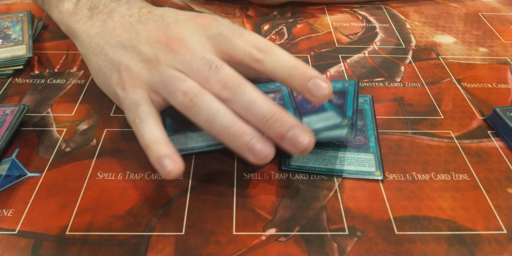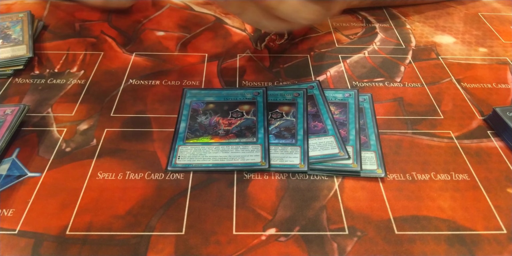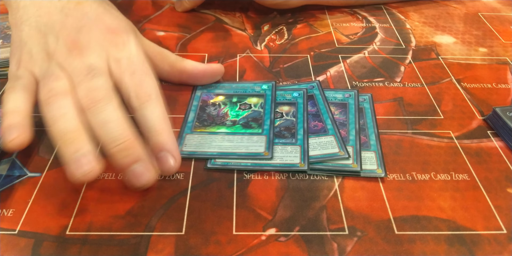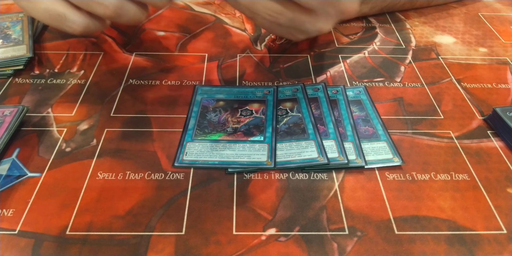I did it, I think, once today, but when I was testing it, I did it a couple of times. So anyway, this card buffs our goblins by 300 points for every goblin you control. It lets you turn their levels to 6, so you can make rank 6s. And it grants you an extra normal summon. If you get hand trapped the first time, you can use this to carry on with your plays.